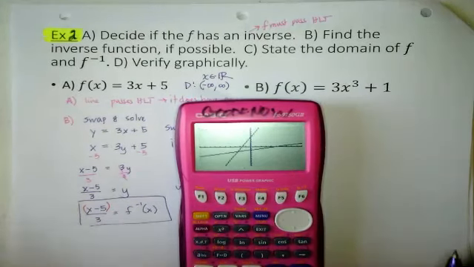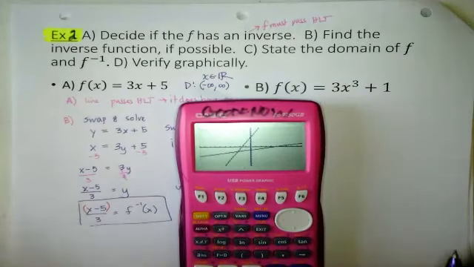This is not a square window, and it doesn't look like I have that option on this calculator. Maybe I do. Let's try zoom. Square, look at that. So I pressed zoom and then more, and I have square. You have that on your TI as well. So this is a square window, and you can imagine this line y equals x right here, and it's been sort of reflected over that line y equals x.